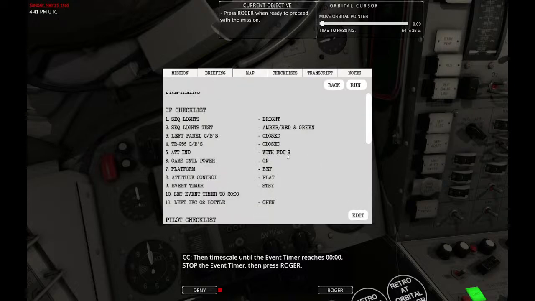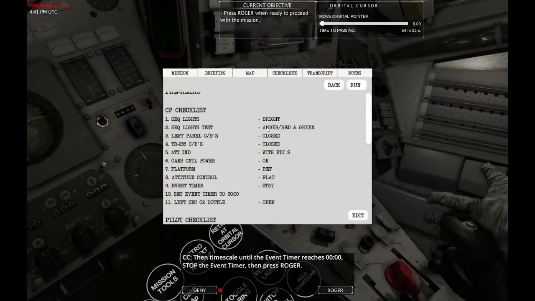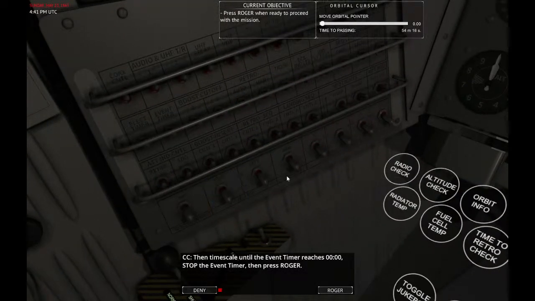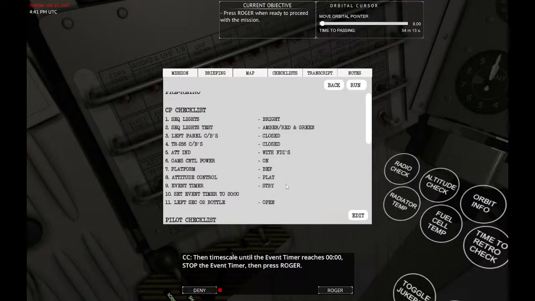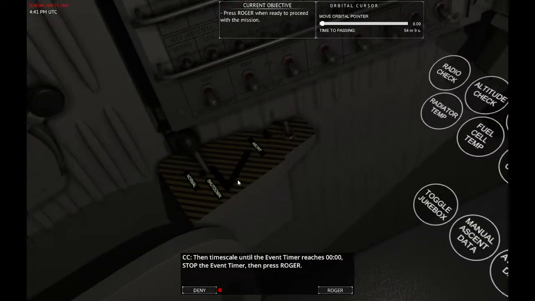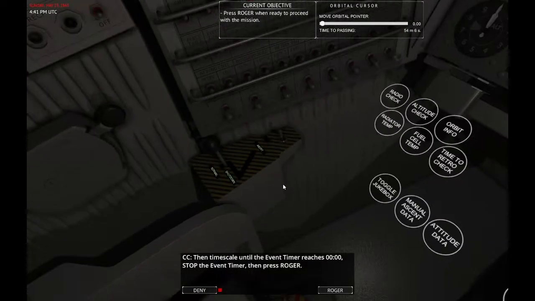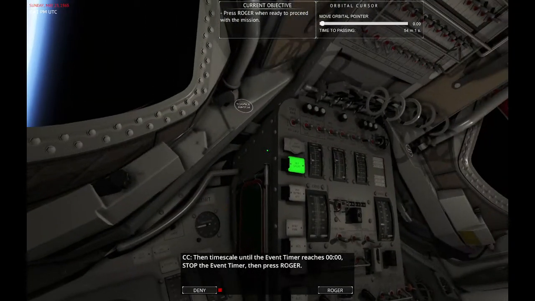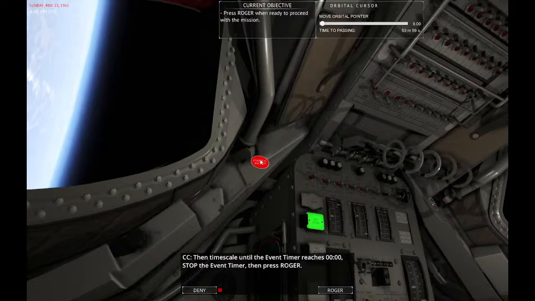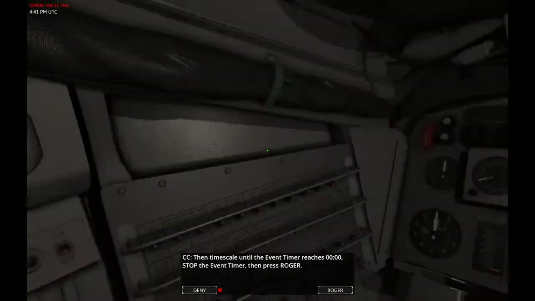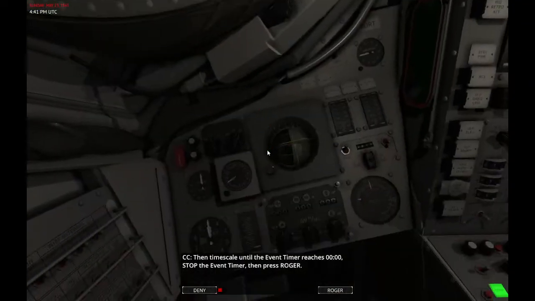So, we would start a 20-minute timer. We've turned on the power. Left panel circuit breakers. These are all going to be on, except for the retro stuff down here. TR256 circuit breakers. I'm not sure what that necessarily means. I mean, we'll see eventually, because it'll highlight it. Toggle hatch. That sounds dangerous. Let's not toggle the hatch. Oh, right, because we can do EVAs. Oh, that's going to be so fun. Alright.